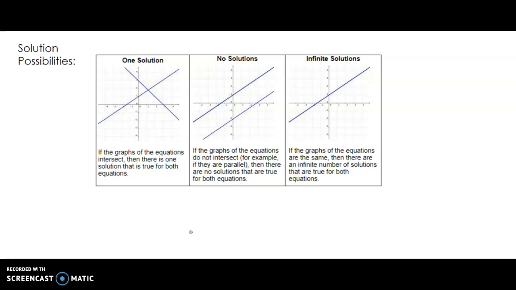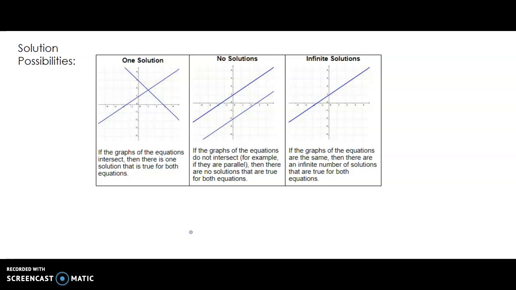When we have a system of just two linear equations, which is what it's always going to be like on the SAT, you have three possibilities for your number of solutions. You can either have one solution in which your lines are intersecting, no solutions in which you have parallel lines, or infinite solutions in which you have two equations that represent the exact same line. And you can see each of those situations again represented in this chart on the Edpuzzle.